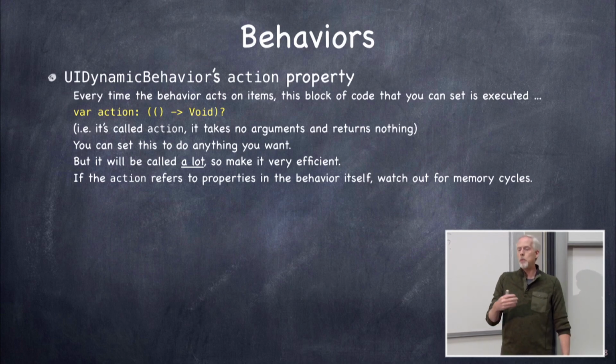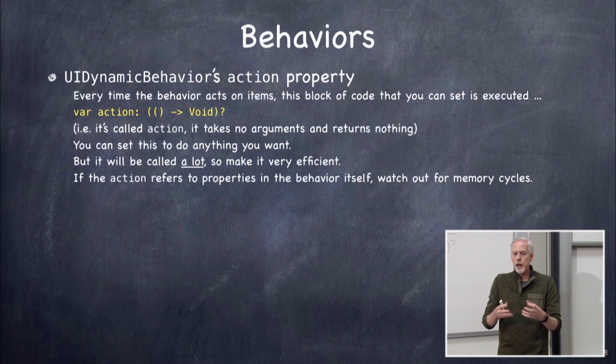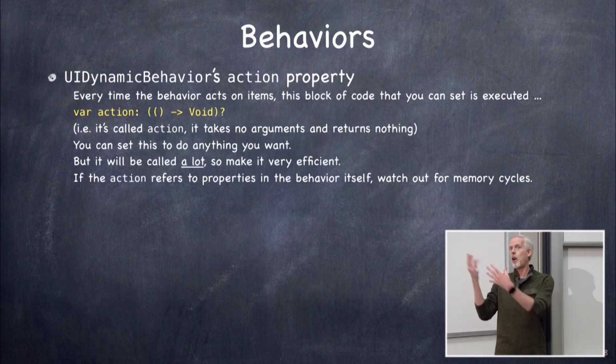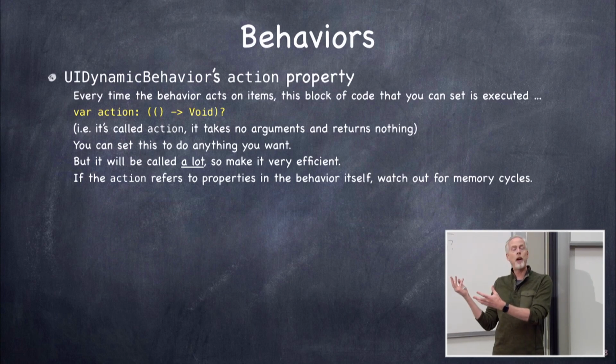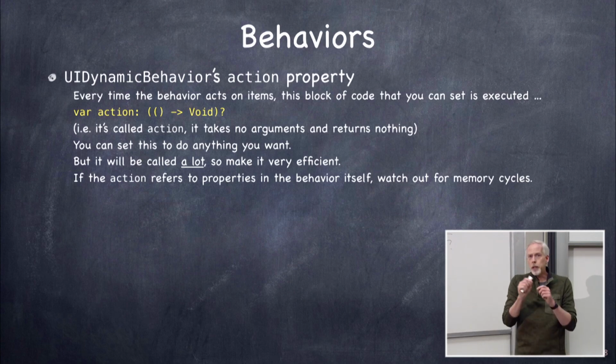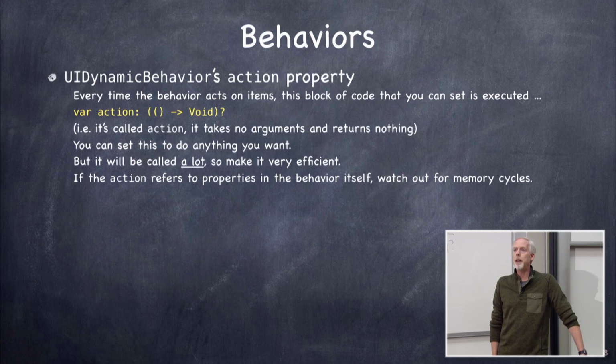For example, you might want to check in here, has my view left the building? You could look at whatever items this behavior is acting on, and see if it caused this thing to go outside the reference bounds, so that I have to either put it back or maybe destroy it. It only takes a couple of lines of code to check the bounds of your item against the reference bounds and see if anything's happened. So that'd be okay to put in an action. Now we're going to use this action thing in a second to fix that push behavior problem too.